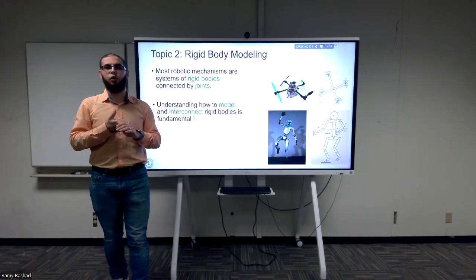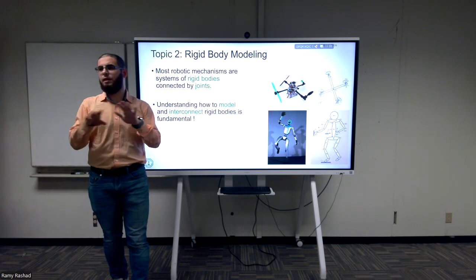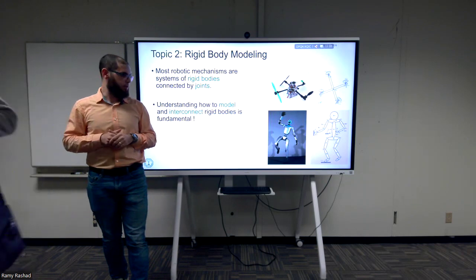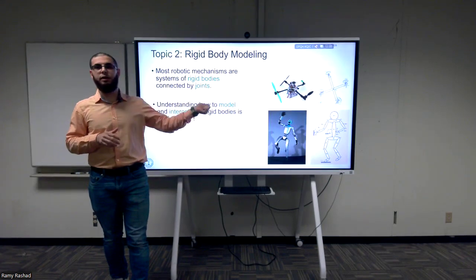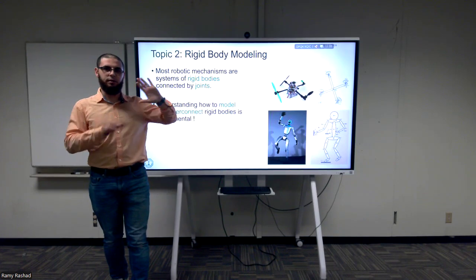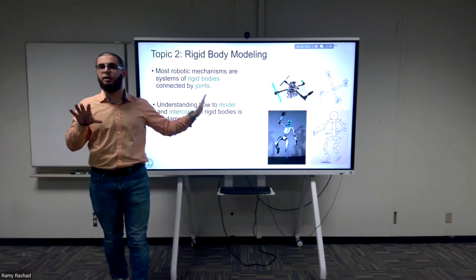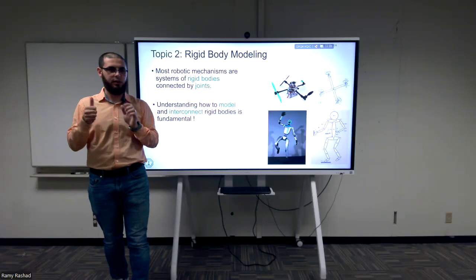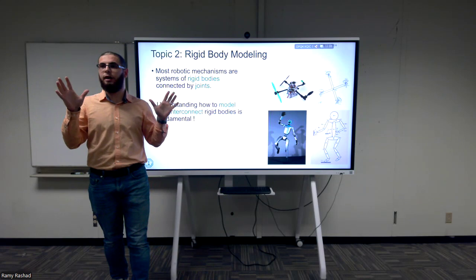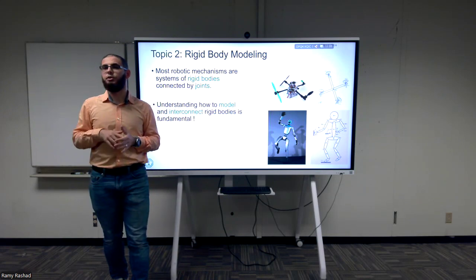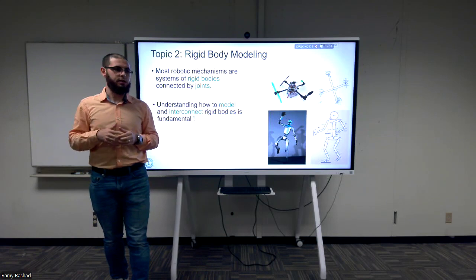So choose a team of 4 or 5, minimum 3. That would be really the absolute minimum. But I would say 4 or 5 is good. Choose a robot that you're interested in. This is the main constraint on the robot itself: it has to be modeled by a number of rigid bodies connected to each other. So that's the second thing. If you have a robot in mind, that would be okay. If you don't, I'm going to post some options or some inspiration ideas that you can use for your project.